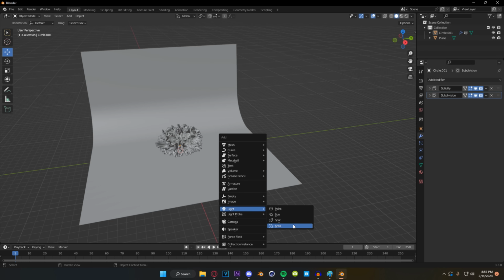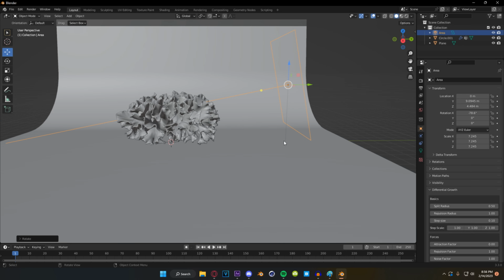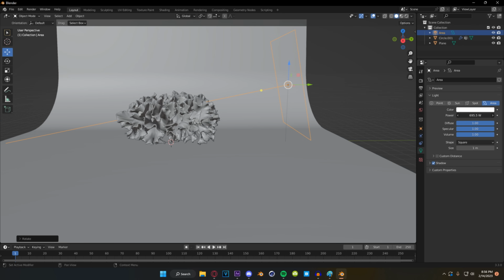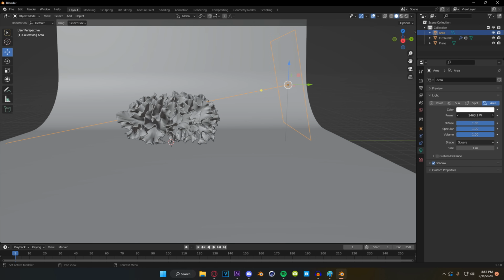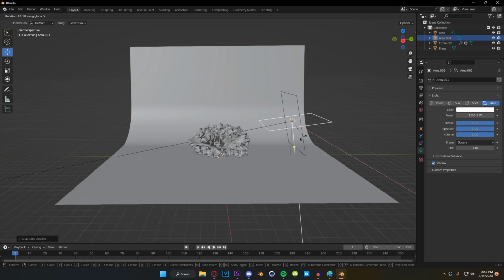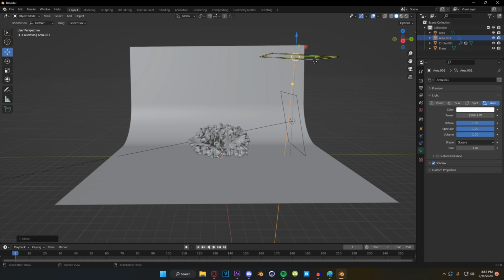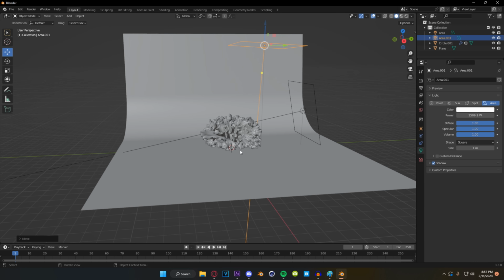I also haven't really shown my default lighting setup at all, or at least I haven't explained it. I generally like to use area lights because you can control how harsh and how soft they are very easily. I like to do one side light and crank this up depending on the scale of our object here. That's super important. We're fairly large, so we're probably going to be somewhere around the 1500 mark there. And then we're going to duplicate this, make this more of a flat light. We're going to place this just slightly off to the side that has our main light on it, and you get this newer style of advertising lighting. You'll see this type of lighting a lot in newer tech commercials and things.